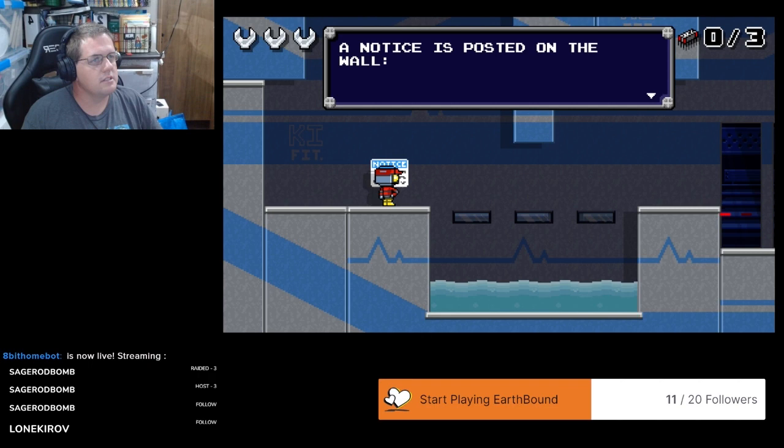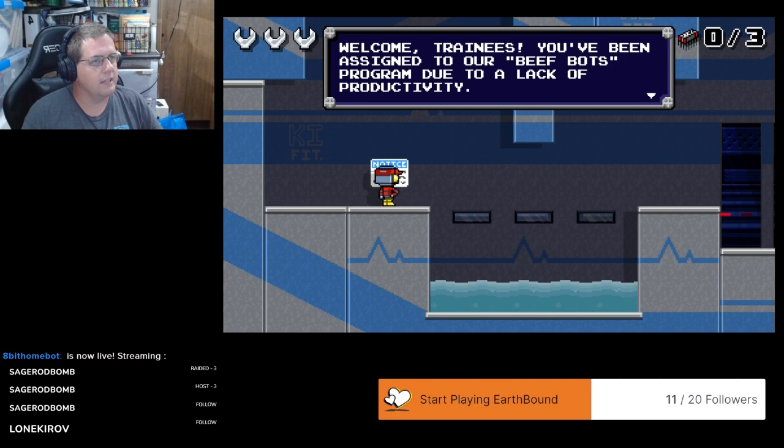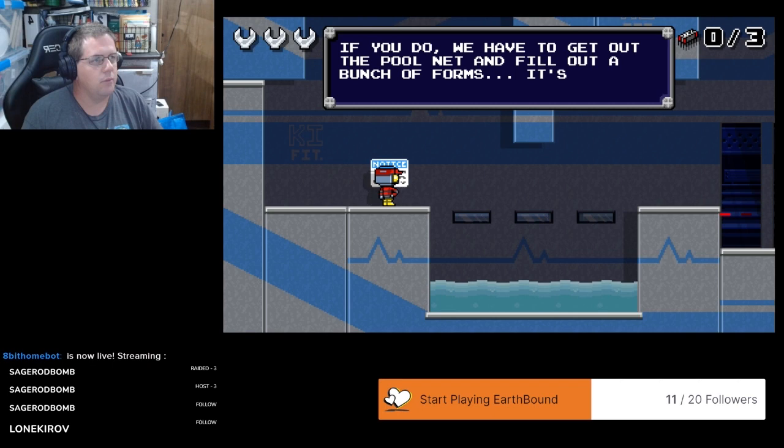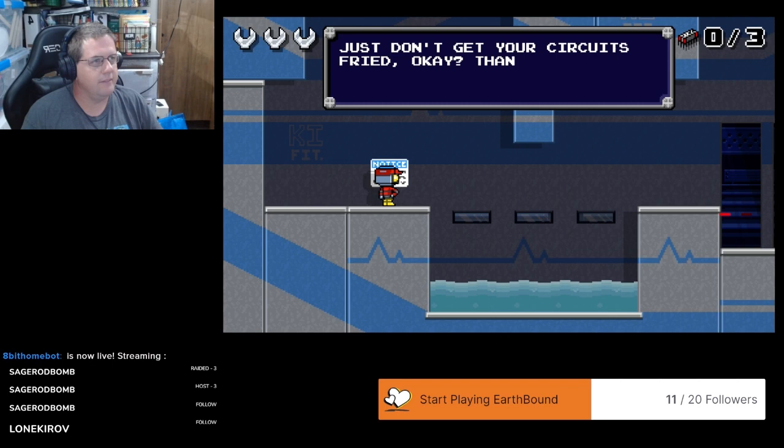Welcome, trainees. You've been assigned to our Beefbox program due to a lack of productivity. Here you will find a multitude of practice areas to hone your offensive tactics. Warning, if you are not waterproof, please do not immerse yourselves in our pools. If you do, we have to get the pool net out and fill out a bunch of forms. It's a whole thing. Just don't get your circuit fried, okay? Thanks and welcome to KI Fitness.